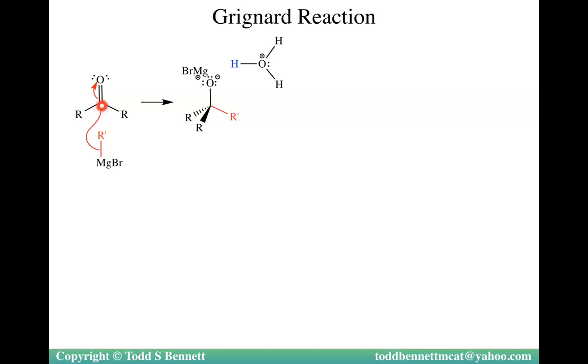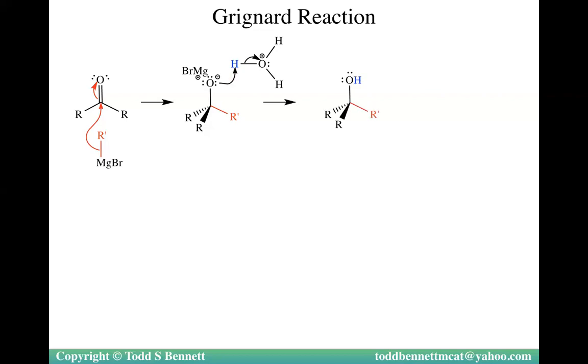So you're going to add an R group to this carbon of the carbonyl and an H to the oxygen of the carbonyl. This will come out and pick up an H. Again, you'll notice this template looks identical to the reduction ones we did because guess what? Carbon's reaction behavior is pretty consistent. So whether it's an H minus from an AlH4 minus, or an R from an MgBr R, you're going to get the same sort of pathway. R is going to attack, add to the carbon, and O is going to get protonated.